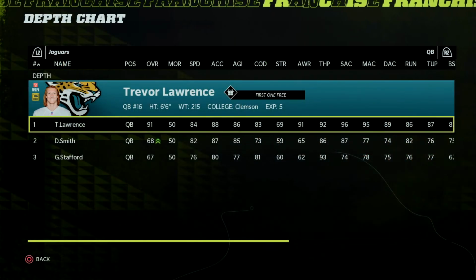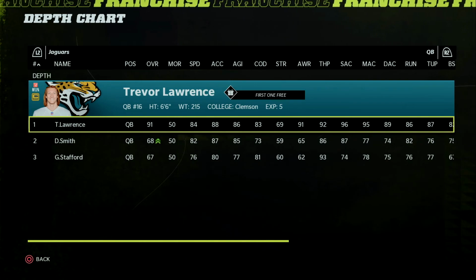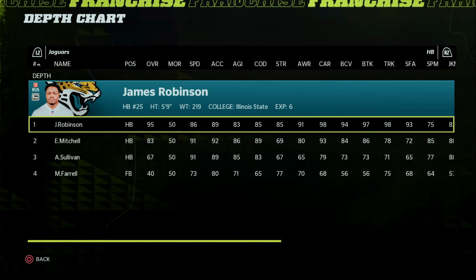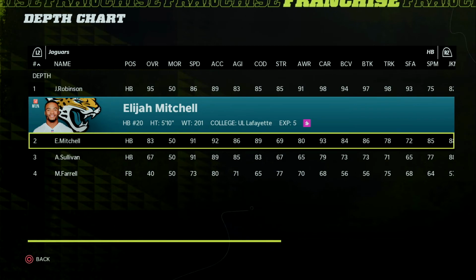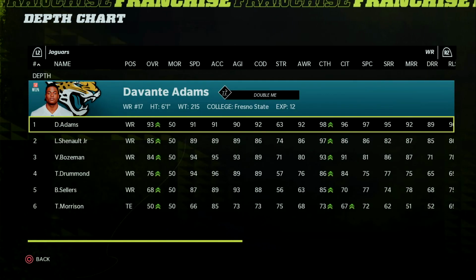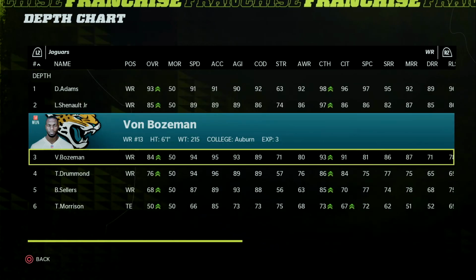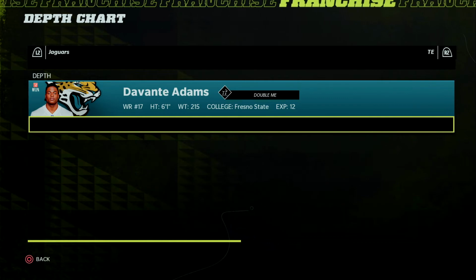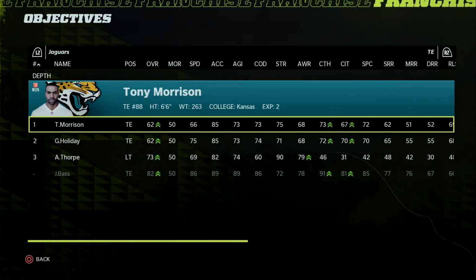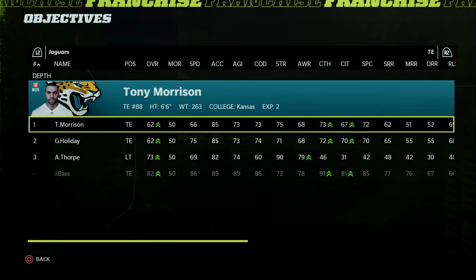And obviously, before we jump into this week 1 game, we will take a look at Jacksonville's depth chart. They still have star quarterback Trevor Lawrence, at running back a 95 overall James Robinson, backed up by an 83 overall Elijah Mitchell. So it looks like Travis Etienne has left. At wide receiver, they still have Devontae Adams and Laviska Shenault, followed by Von Bozeman. Their receiving core has been really good these last few years. At tight end, oh my God, their tight end is hurt. So that's why they have 2 really bad tight ends.